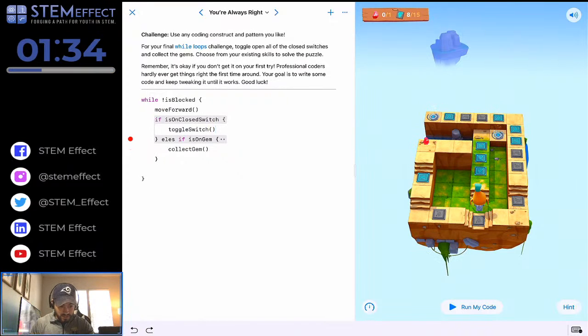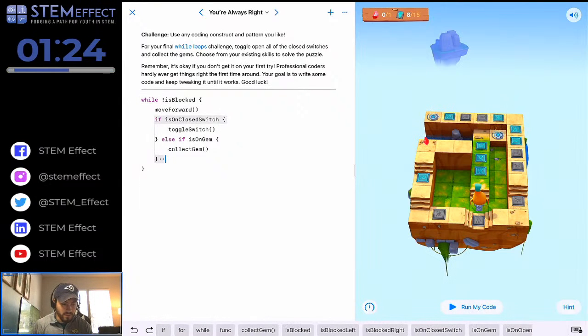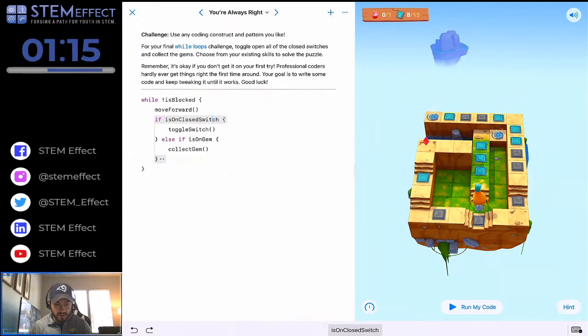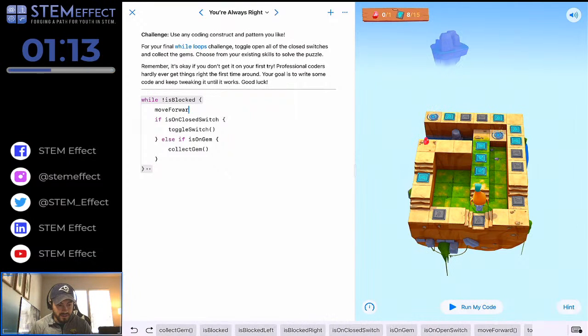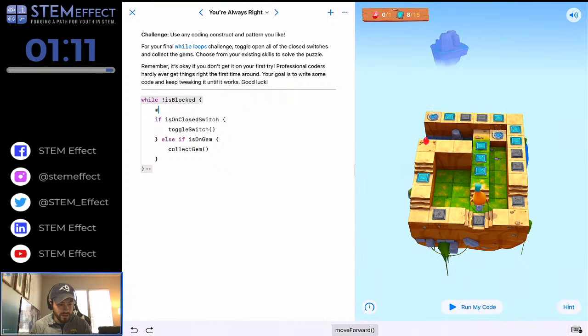Oh, I spelled else wrong. Else. There we go. So while, actually we're gonna take move forward and move it to the bottom.